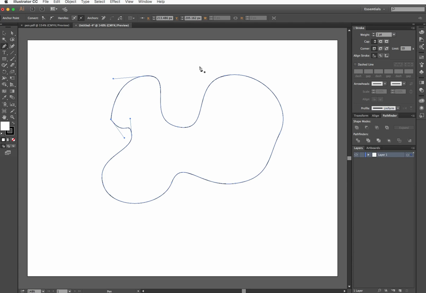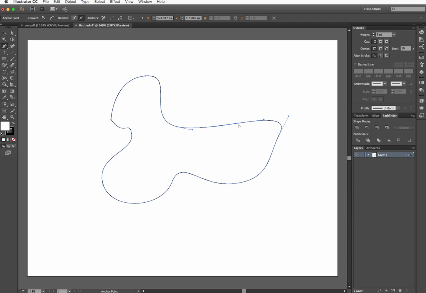The other thing with the pen tool, if I go over an existing point, you can see the white dot here of a point. If I go over it with the pen tool, it comes up with a minus. If I click, I delete that point. If I go over a line where there's no point, you can see a little plus comes up. Click on that, and I've added a point.